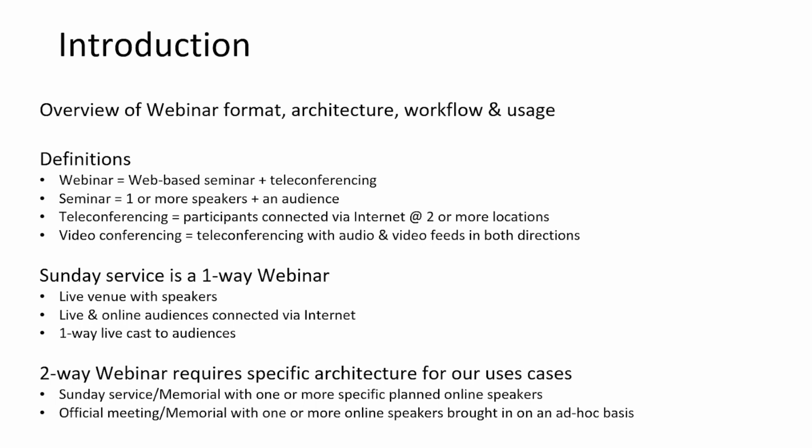A modified architecture is required to support two-way participation, and we have a couple of webinar use cases. The first is a Sunday service or a memorial with one or more specific planned online speakers. And the second is an official meeting or a memorial where one or more online speakers are brought into the production on an ad hoc basis.